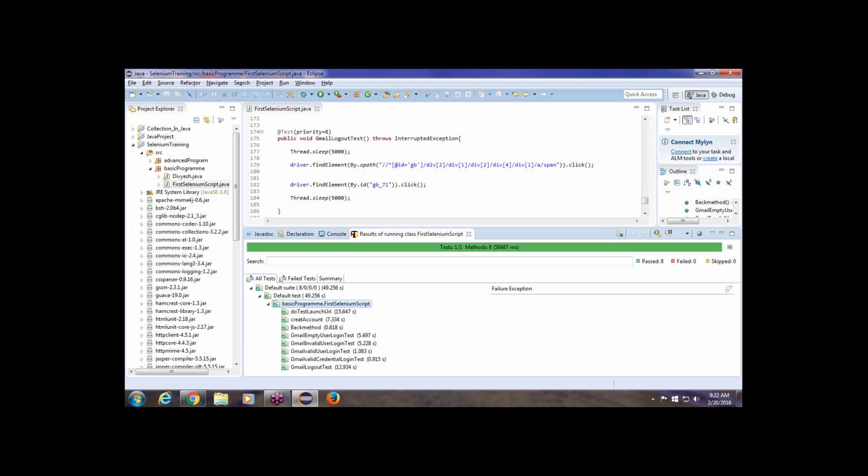According to them, you have to prepare some documentation: from which step we are moving to which step, which page we are going to, and what our validation point will be. That we can sort out.